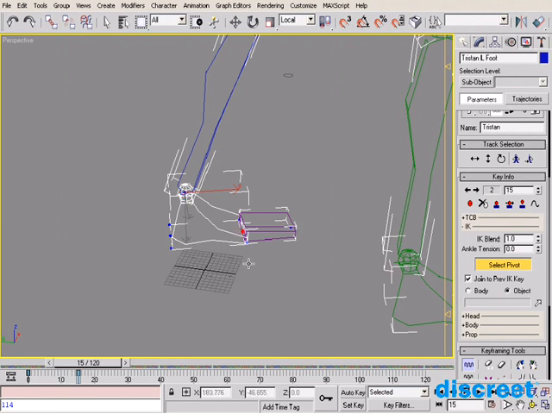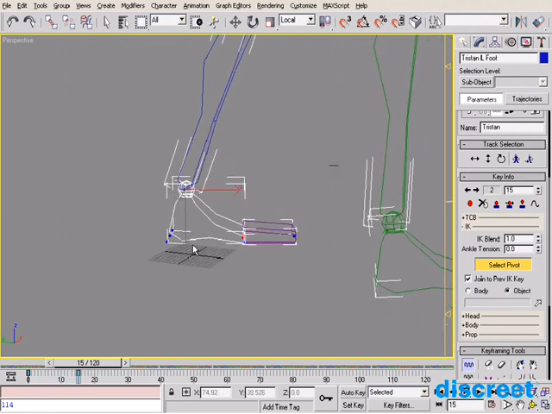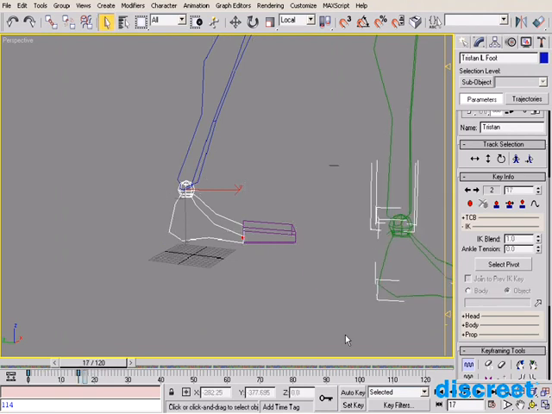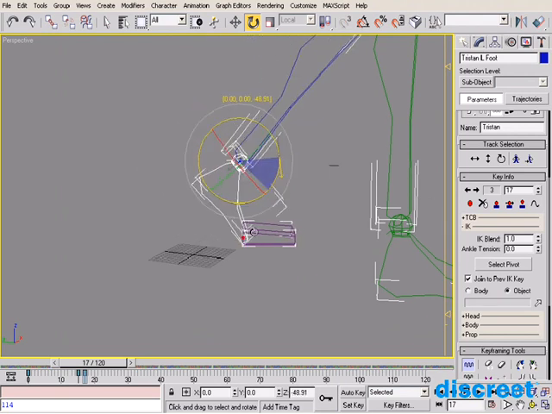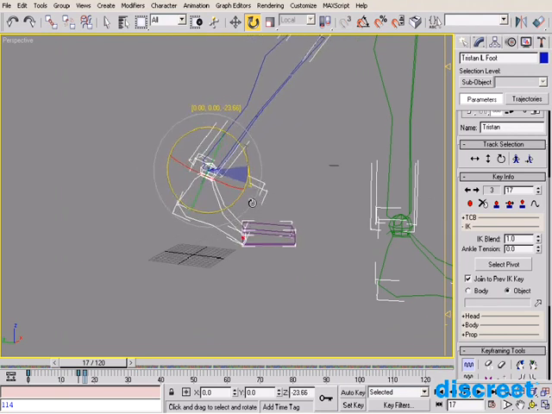In this case I'm going to say I want to pivot around the ball, and then I can just turn that off. Now if I roll forward a couple frames, I can again set another planted key, hit rotate, and you can see how it now lifts on that ball of the foot. So I just lift it a little ways.